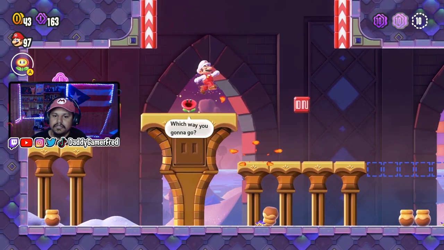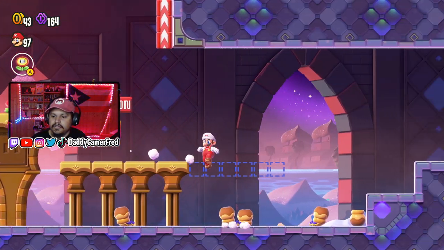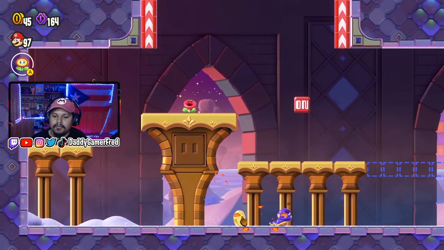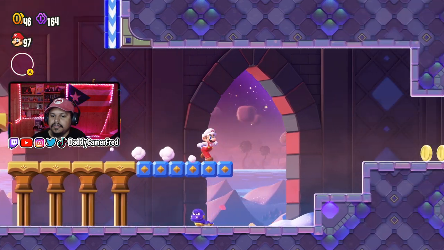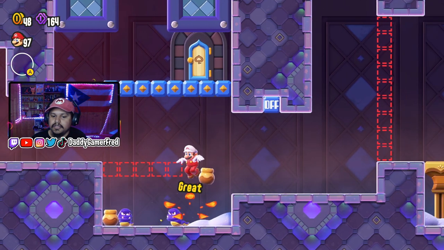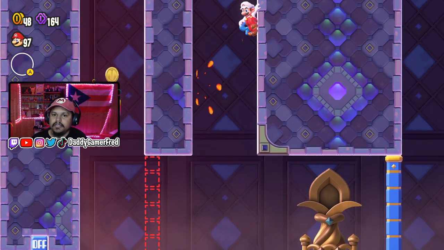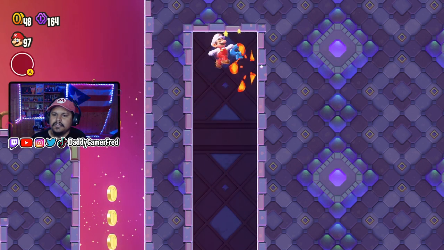Okay. Which way you gonna go? Oh, come on, bro. That's a bad idea. Don't run into them. Got the key. What is this for?